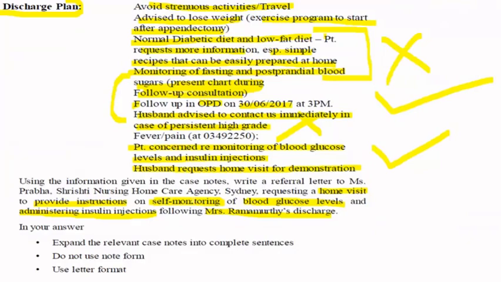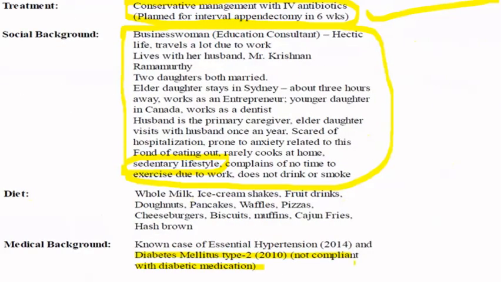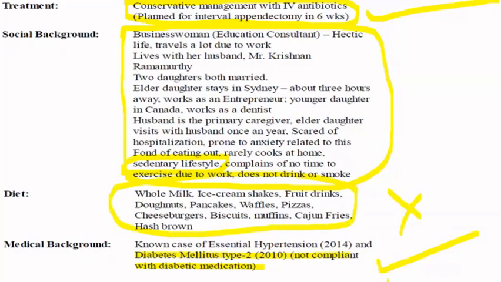So what other information is important? Diabetes mellitus, non compliant. This information is important, right? This thing is also, I don't think is very important, right? You understood? So select what is important, what is not too important. So now we are going to think, how are we? So now try to organize this thing in your head, okay?